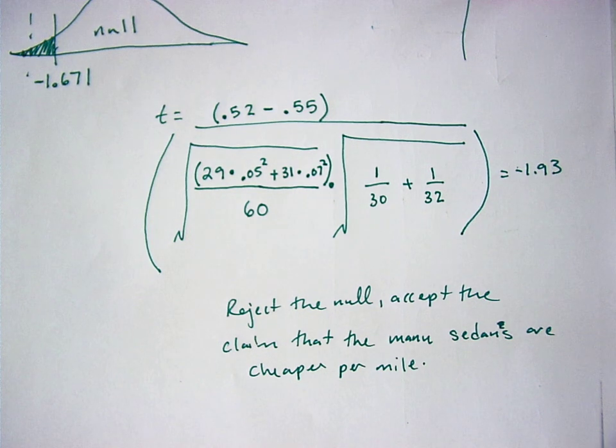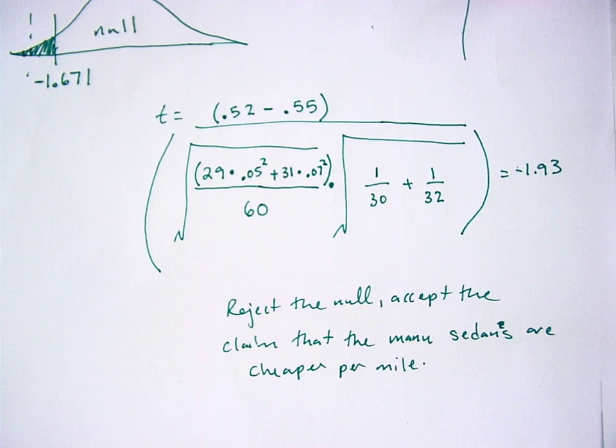So instead of saying this was negative 2.12, and since this is smaller than this, I'm rejecting the null, comparing my z-scores, we're going to say the rejection region has 5% in it, but my value has 2% in it. Therefore, this is smaller than this, so I'm going to reject it. So this one is just comparing probabilities, and this one's comparing z-scores or standard deviations. And they're exactly the same thing.